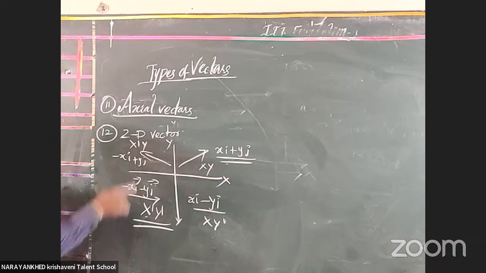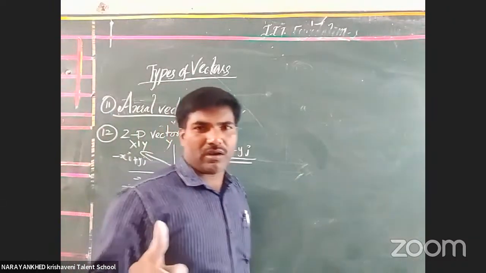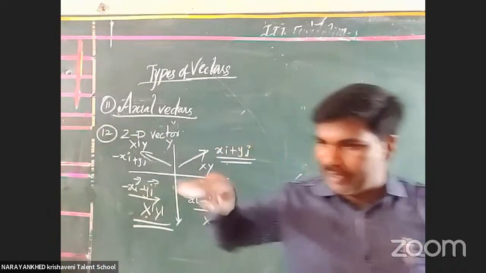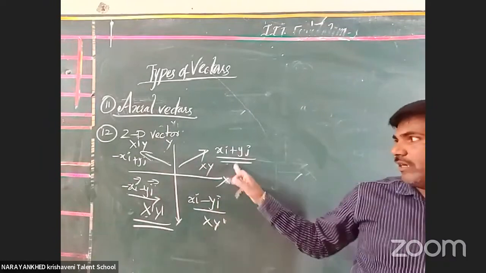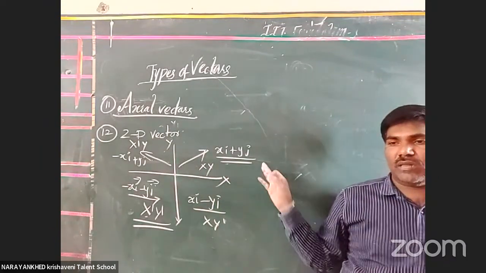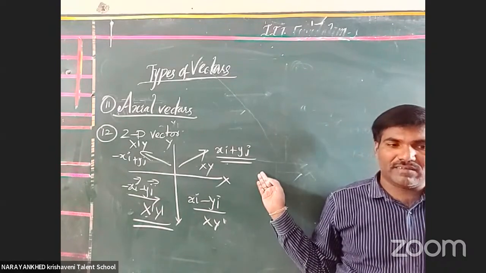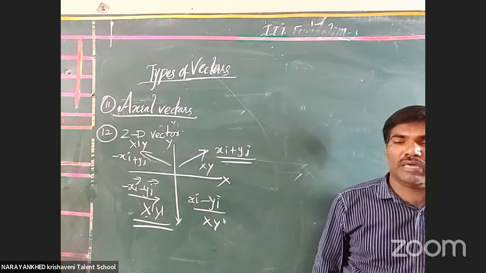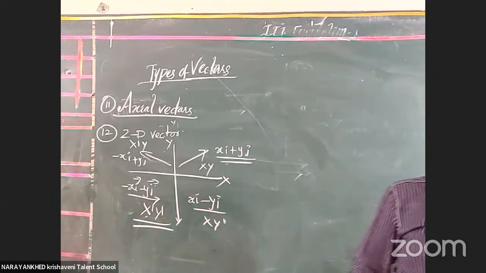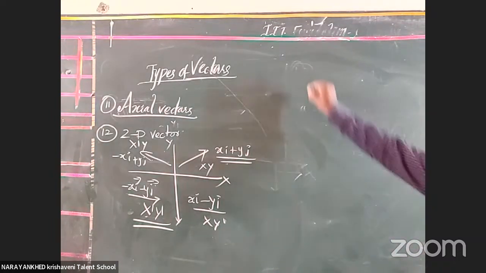When it belongs to the plane, not along only one axis. Okay, now we do not consider only one axis, not containing one term, but it contains two terms. Now, what is that called? That is called a 2D vector. Okay, clear or not? A 2D vector, or two-dimensional vector. Got it or not? It is called a two-dimensional vector.